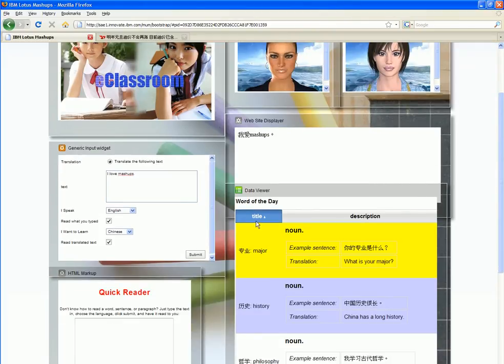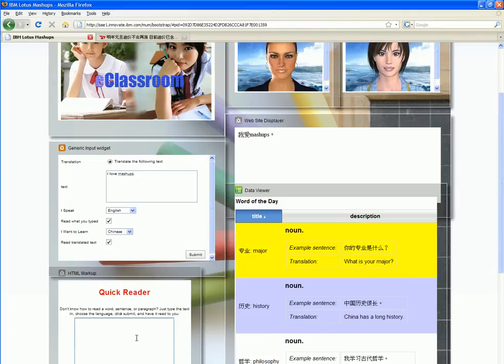Since I told it that I want to learn Chinese, it knows that Chinese is the language I want to learn. So I gave it a feed of word of the day for all the different languages. And based on that language, it's going to give me a word of the day. So it keeps me going, as I read something. If I read a Chinese newspaper or something, and I don't understand what it says, or if I want to learn Chinese from an English newspaper, then I can type it in and tell it what I'm trying to learn.